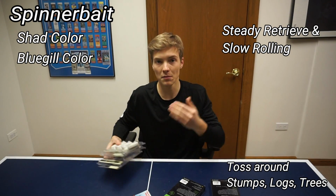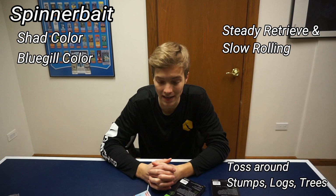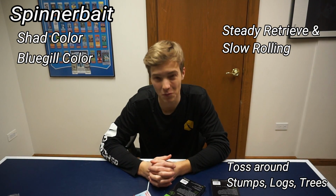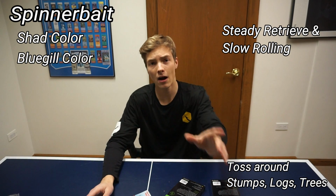Spinnerbait, that's definitely my confidence bait walking in when I'm fishing in the spring. It covers a lot of water, it's big. Big bites equals big fish, but you can also catch some smaller fish on it. But I think it does it all, and that's why I picked that as my favorite spring break. Oh, not spring break, spring bait. All right, I can't even speak. All right, now on to bait number 2.